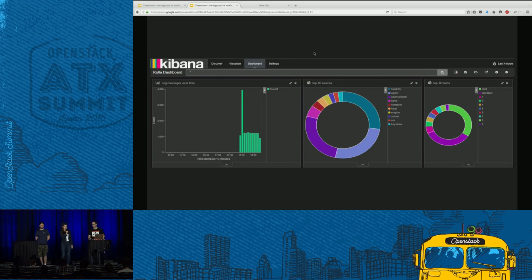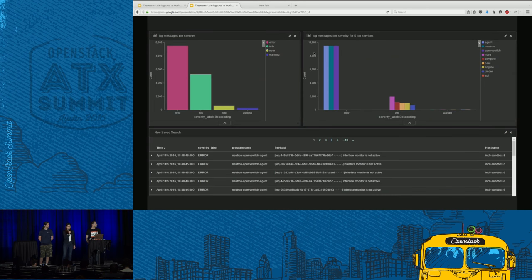And now we'll show you some basic examples. On the left, we can see the data histogram. The two other charts are top 10 sources, so top 10 services that are logging to our service, and the last one is top 10 hosts. Here we can also see a bar chart divided by severity level, so we can see at once whether something is wrong with our application, what its state is. And at the bottom, there is a search panel where we can specify different fields which we would like to examine.